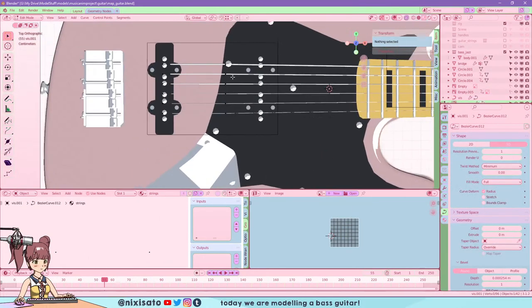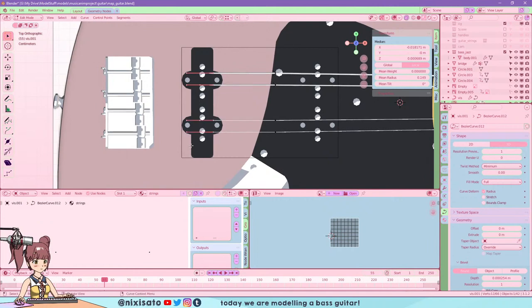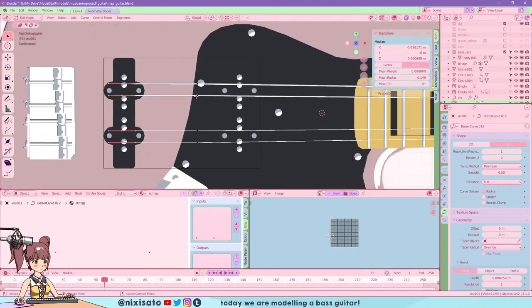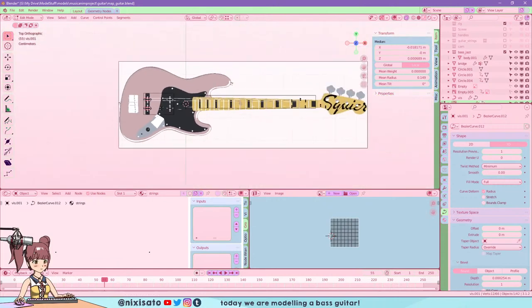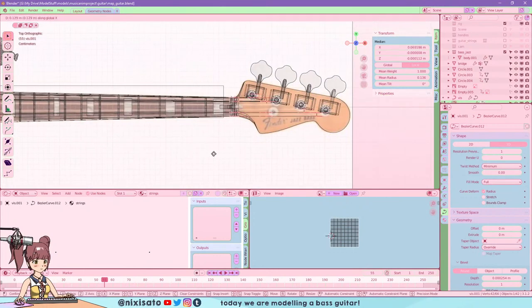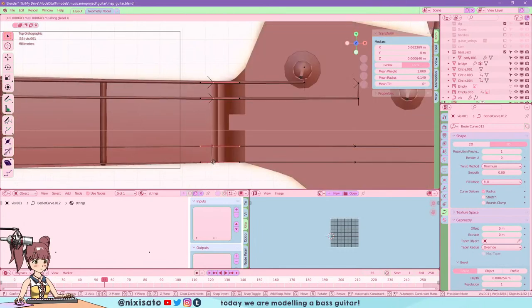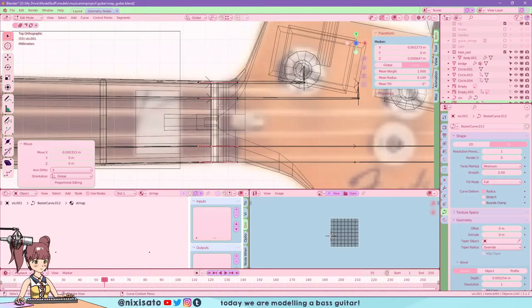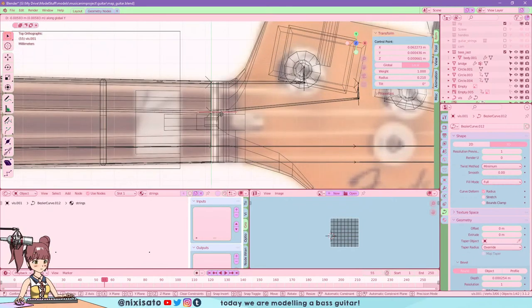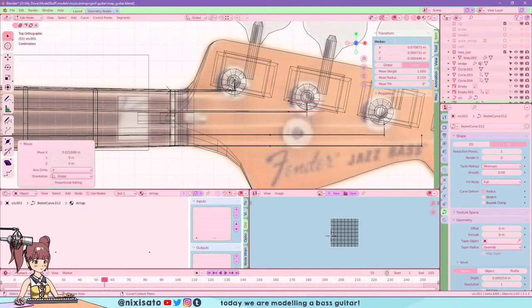Okay, strings. 1, 2, 3, 4. So originally I was making them the correct thickness. But because of the line art, I've made them thinner, but I'm not using line art on the strings anymore. Okay, scratch that. I'll still make them thinner than they're meant to be, just for visual clarity. But yeah, that's interesting. That's not really needed anymore.